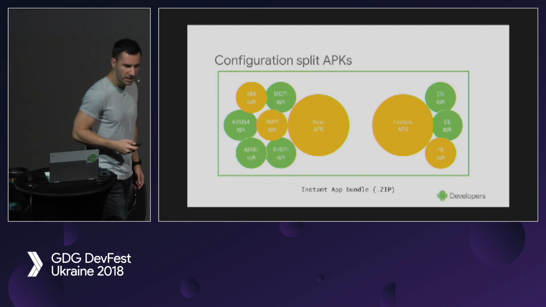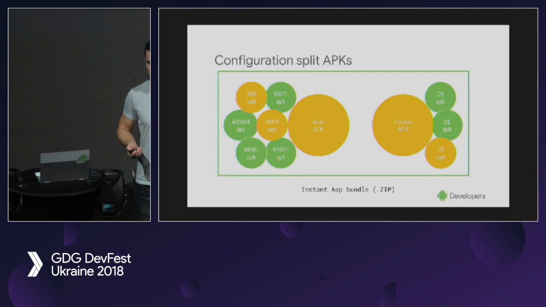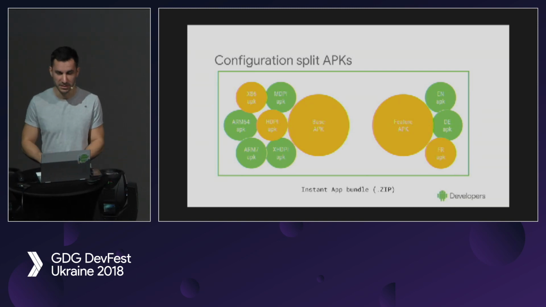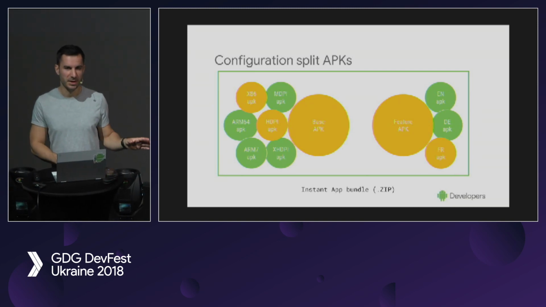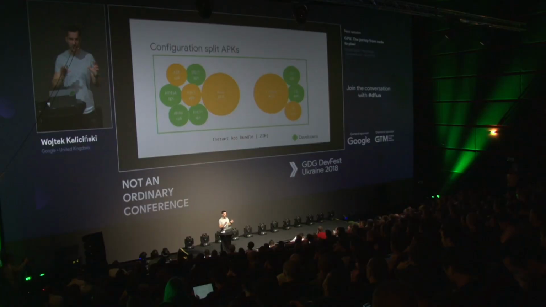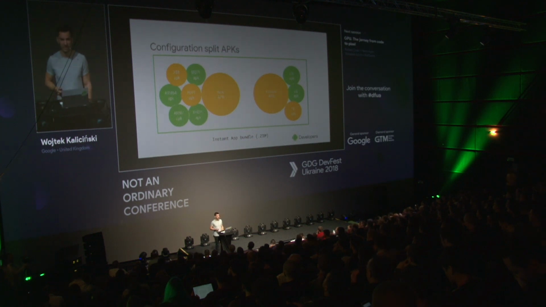So here we have a new bundle format. Well, this is the legacy one that was introduced with Instant Apps. All these split APKs were created at build time. So during your build, we create all the possible configurations, package them up in a zip file, and upload them to the server. So that's great. That worked for Instant Apps. However, we would love to have that for full installed apps as well, right?